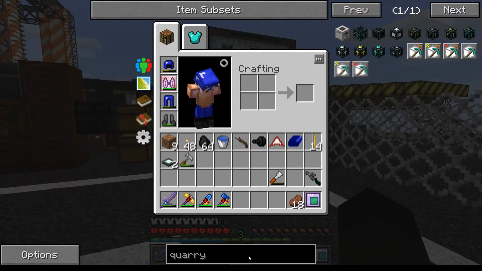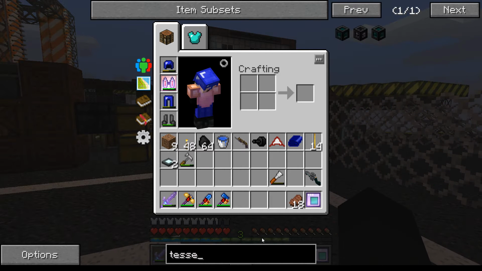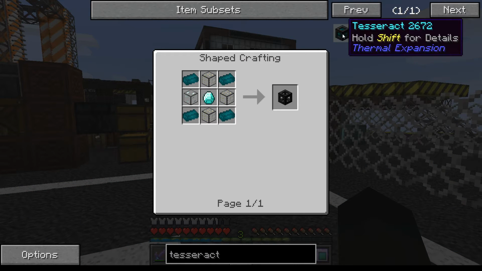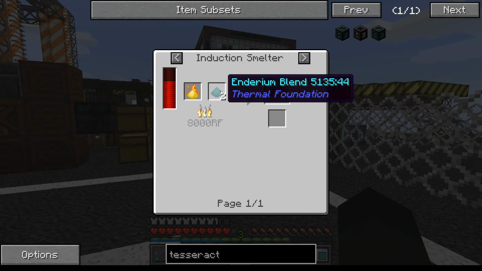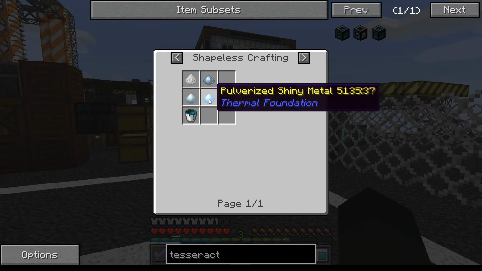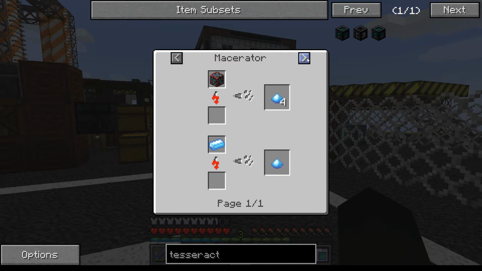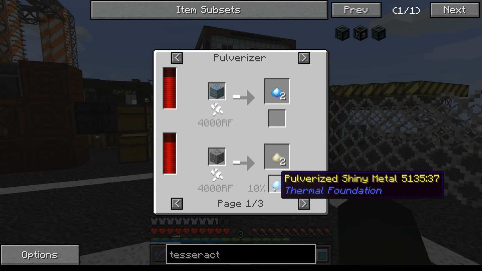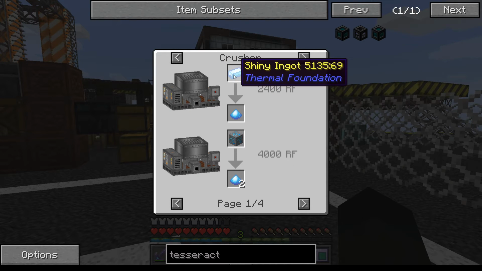Now ultimately we probably want to go into the good old Tesseract territory. But of course, as you know, a Tesseract requires a Tesseract frame, which is going to require Enderium. Enderium requires blazing pyrotheum and Enderium blend. Enderium blend needs tin and shiny metal. I think I only have one shiny metal at the moment. When you pulverize it, there's a 10% chance, and I've only got one, so we're a bit shy on the old shiny.